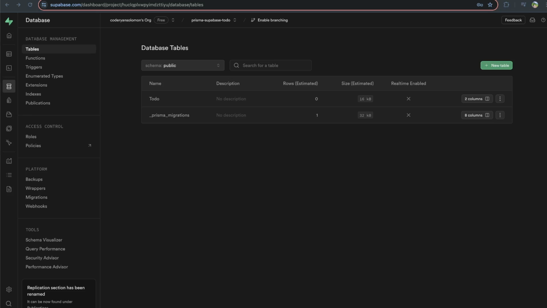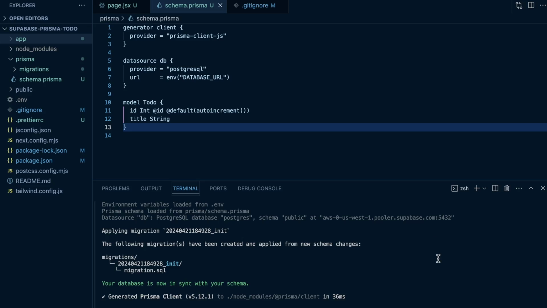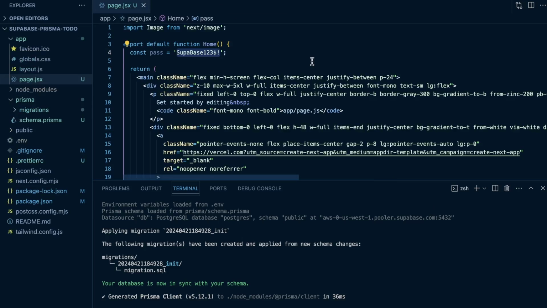So to continue this, now we want to add some of our UI that is actually going to allow us to interact with Supabase here. So let's come back here to start setting up our UI, as well as we're going to use server actions too. And I can delete my password here from my homepage.